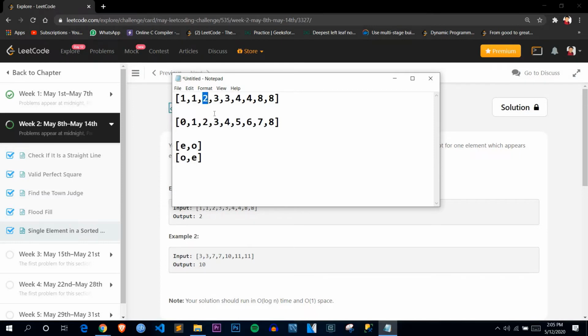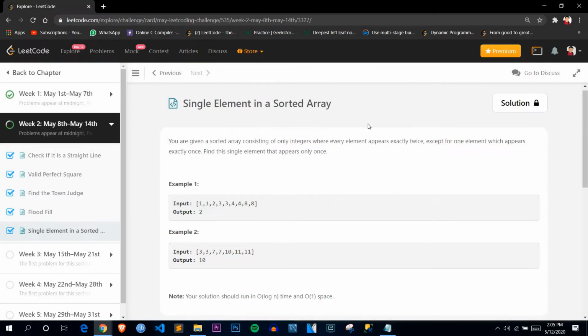So just like traditional binary search, we just have to understand the bounding functions, because here it is a bit tricky. That's why these two things are coming in handy for us. If this pair satisfies, that means the element is after that, and if this pair satisfies, this means the single occurring element is before that. So this is quite self-explanatory, I think. If you look at the code, it will be more helpful. So let's look at the code.